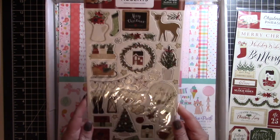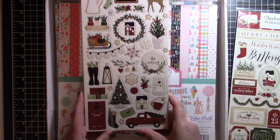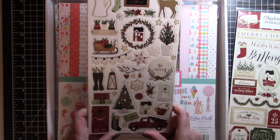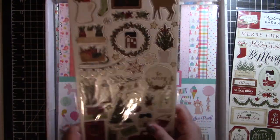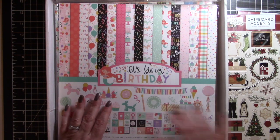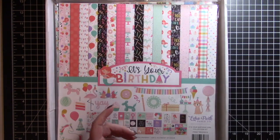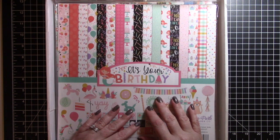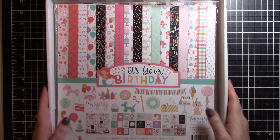Pardon the animals. That is Crichton making that horrible screech. And then, of course, Jonah thinks he needs to put Crichton in his place. I think a delivery or something is here. And that is why they are going crazy. Anyway, this one is a Cozy Christmas. For those of you who saw my story about Jonah, you can tell by the sounds he is doing quite well. He drags himself around with his front legs, and if he's in the grass, he can get up on all fours and take some steps, maybe 10, 15, 20 steps. Today he ran across our front yard. He does run like he's very drunk. Okay, I'm back. That was just Amazon delivering something.